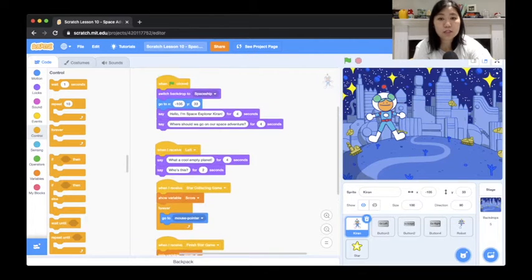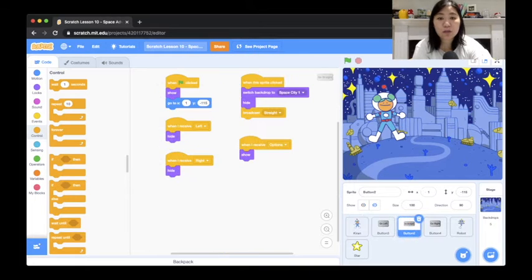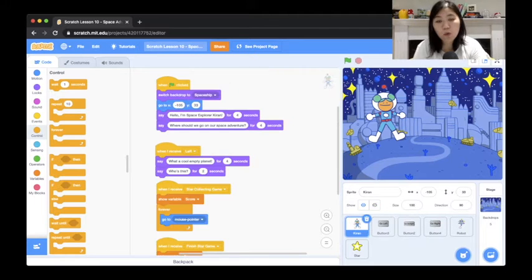We get transported to this backdrop, which is our space city, and I believe that's Space City 1. So in our go straight code, we have it switch the backdrop to Space City 1, and then we have it broadcast that straight message. So when we get that straight message, we're going to go to the Space City, and then Kieran is going to say, wow, the big city. And then she's going to say, I think I see someone headed my way. So let's code for that first.